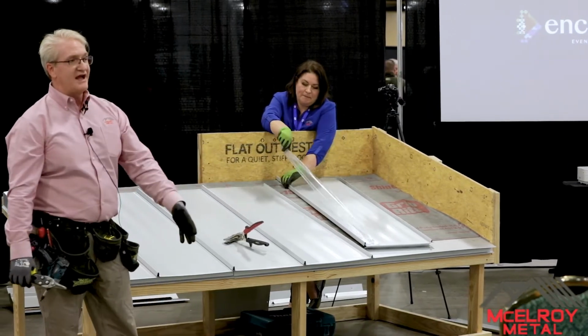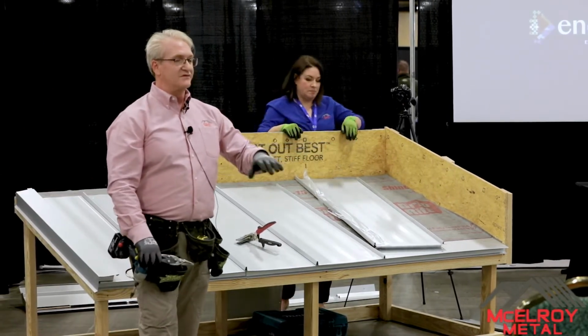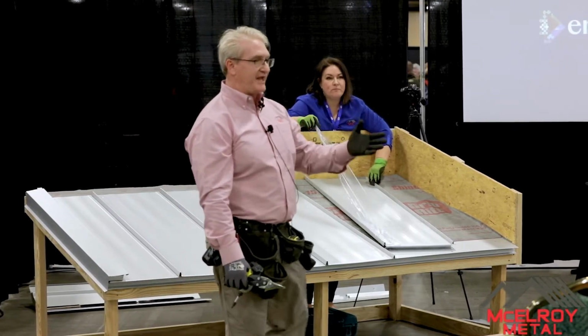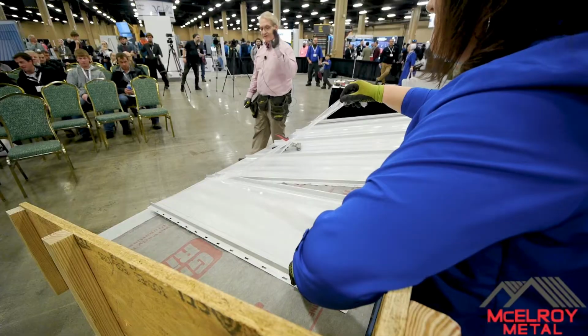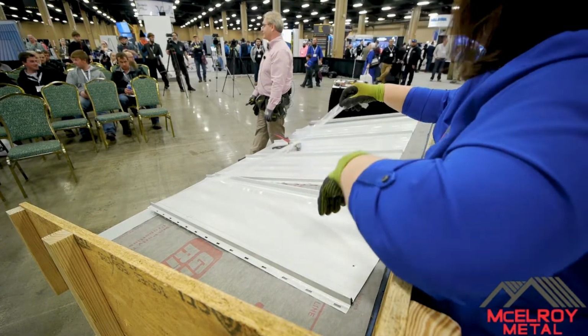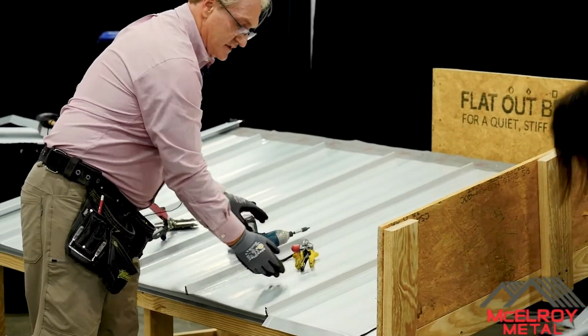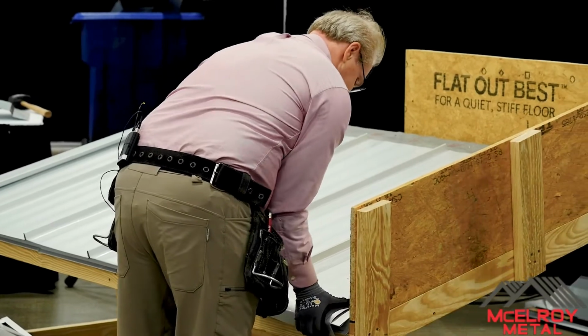If you know you're on a hot day, please make sure you put a tarp or something over them so they're not going to get boiled on, okay? The sun doesn't bake in that film because it is a pain to get it off. So you always want to make sure you get that film off as fast as you can, okay? All right. So this one, we would have hemmed it, hooked it on, ready to go.